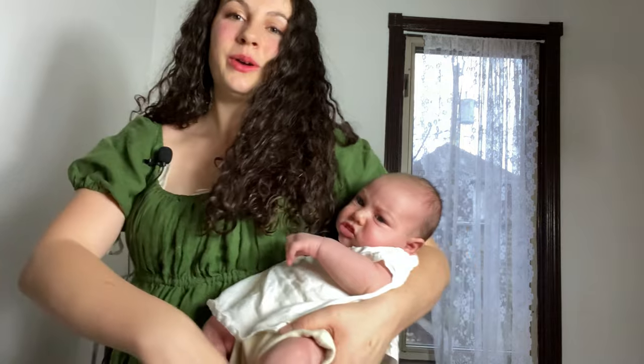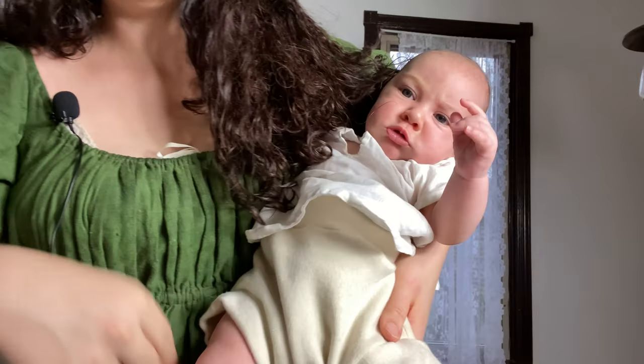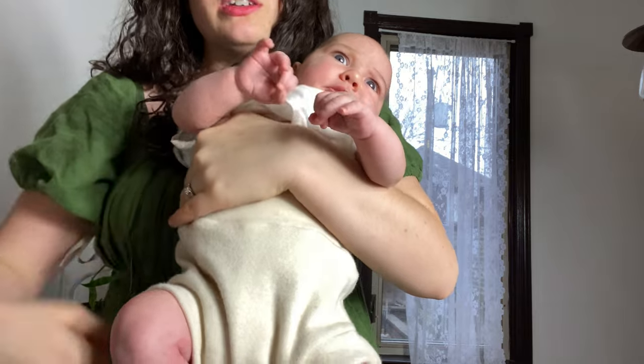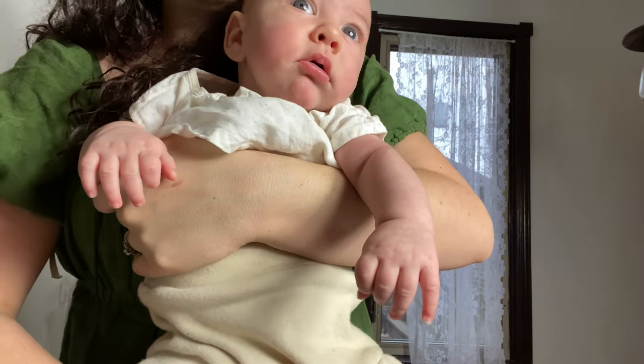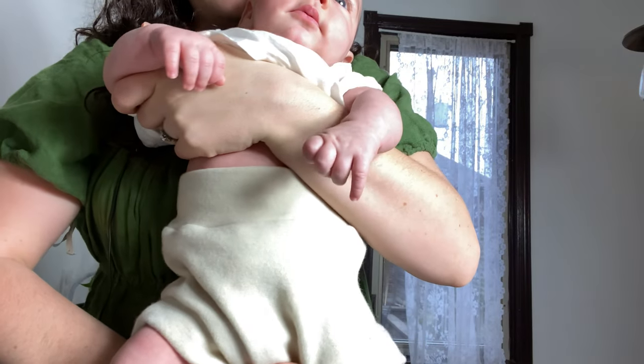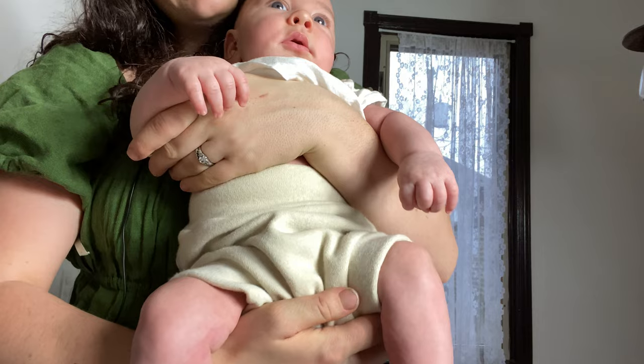Hi guys, so I'm back and it's a few months later and I have my sweet little baby here. His name is Edward. So he's wearing one of his wool diaper covers. At this point, it's still a little big, so I haven't really been using it too much. I made this in, I forget what size I made it in, but it was a little bigger because I already have wool diaper covers that are in the smaller size range.